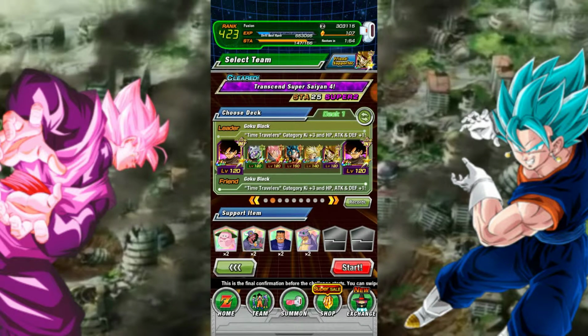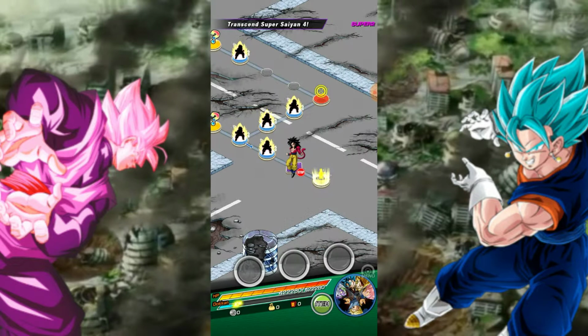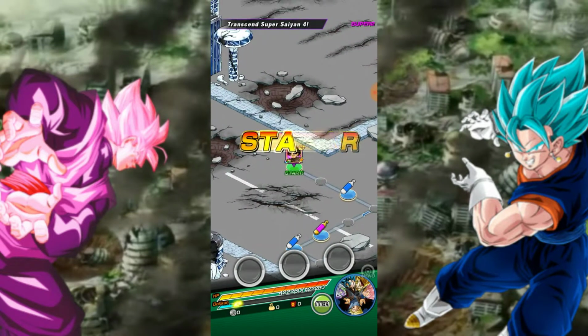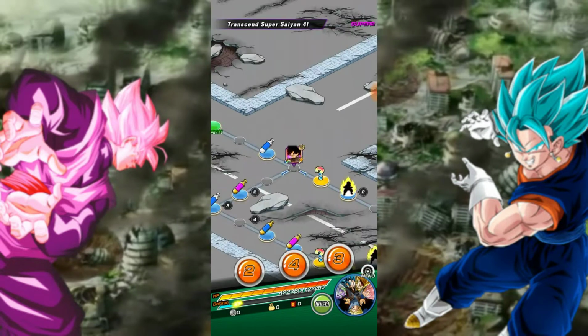So this is a team that I built for him. I would love a rotation with Rose, Goku Black, as well as the physical EZA Trunks, because that unit is absolutely crazy. So I decided to hop into the Tech Ultra Full Power Super Saiyan 4 Goku event. And let's see what we can do.